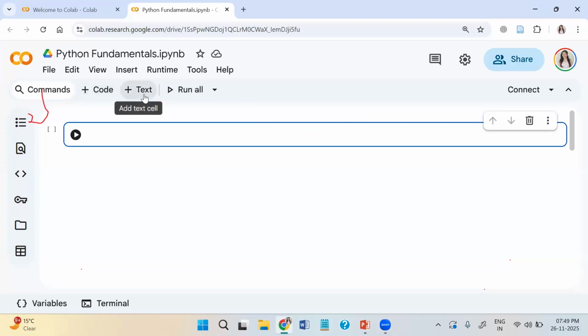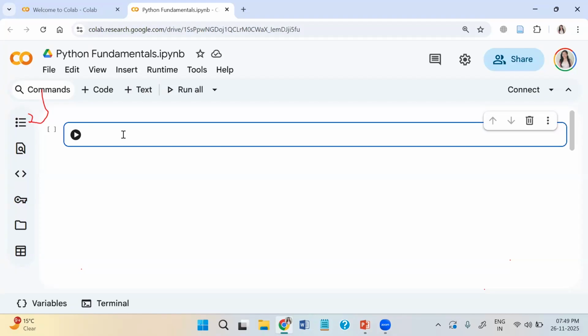So here you have options to add these cells. Code cell and text cell you can add from here. As I hover over this, you can also see it suggests options for what you are doing with it. Now, what is the purpose of both of these, especially for those who are doing it for the first time? Understand carefully.